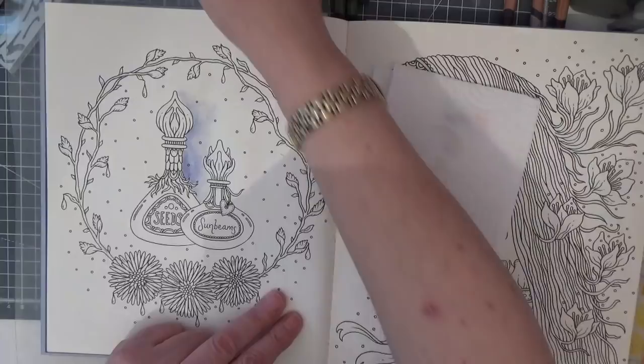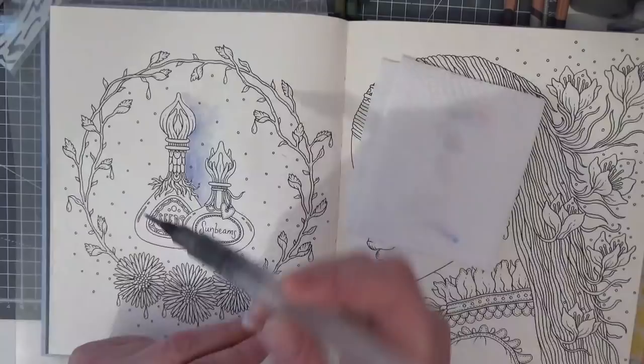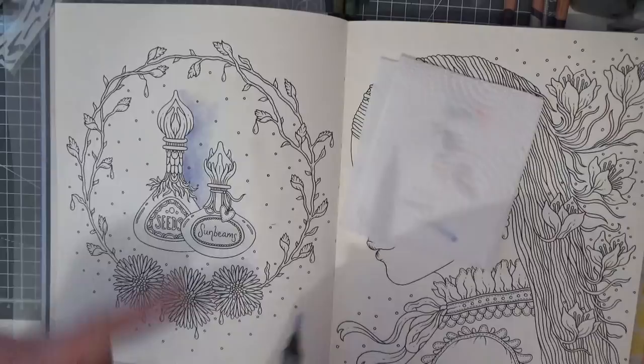We can put pencil over it and play with it or whatever, you know. Let's just go with the flow and just enjoy a little bit of free creativity, shall we? Which is not like me, but hey, you know, it's got to be done sometimes, hasn't it? I'm just going to make sure that's wet enough, because I just want that to sort of bleed out, as you can see is happening now.